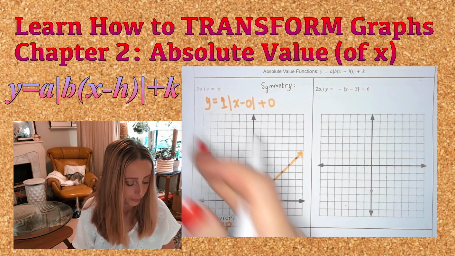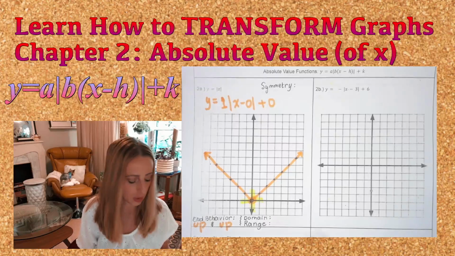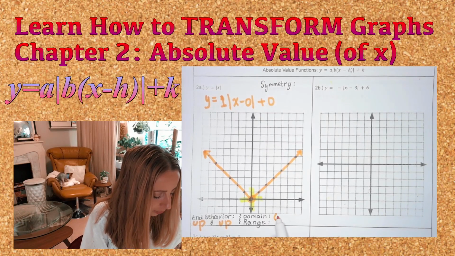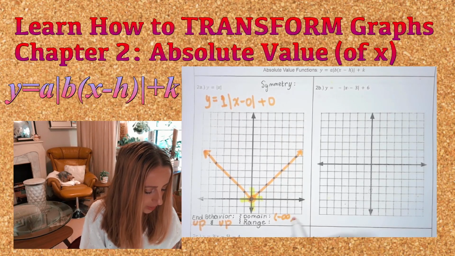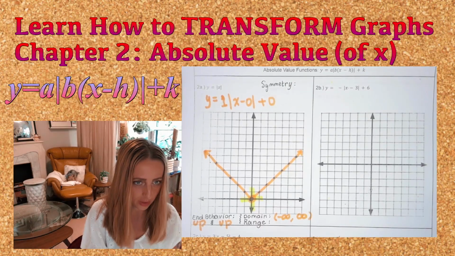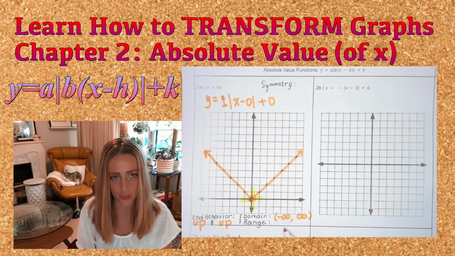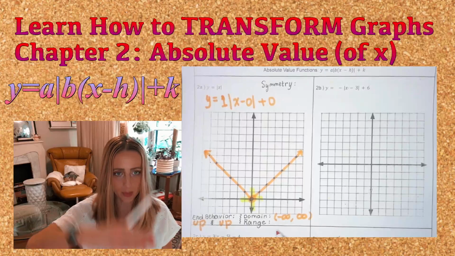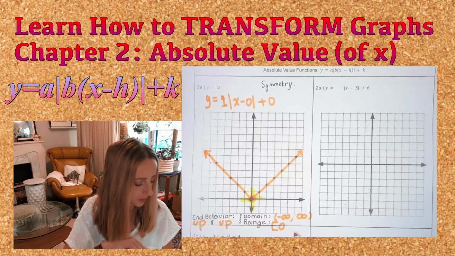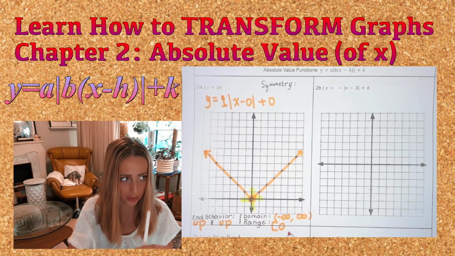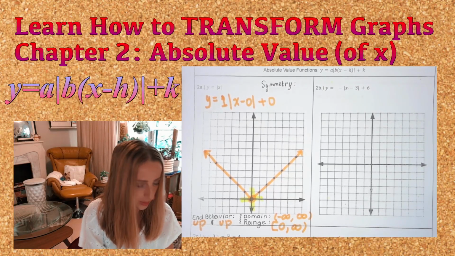The domain, this goes to the left forever and to the right forever. The domain is talking about x, so left, right, any gaps, any breaks? Nope. So the domain uses parentheses for values we can never actually reach: negative infinity, comma, that's where we start, and we end at positive infinity. As for the range, that is not going to be negative infinity to infinity, or in other words, all real numbers. The range from bottom to top begins at, in this case, 0. We use a square bracket because that indicates that 0 is included. A parenthesis means we can't include that. Comma, and it goes up forever until positive infinity.